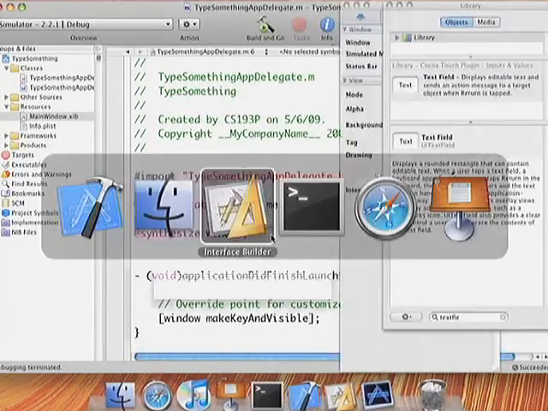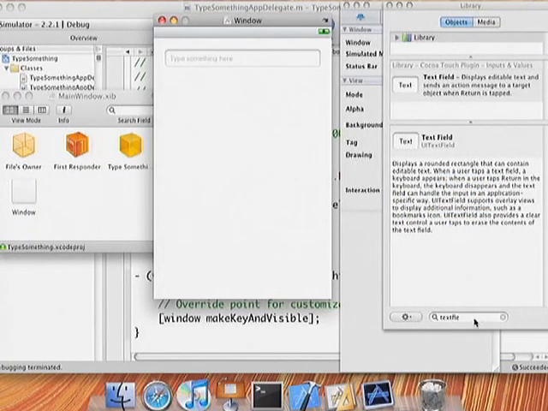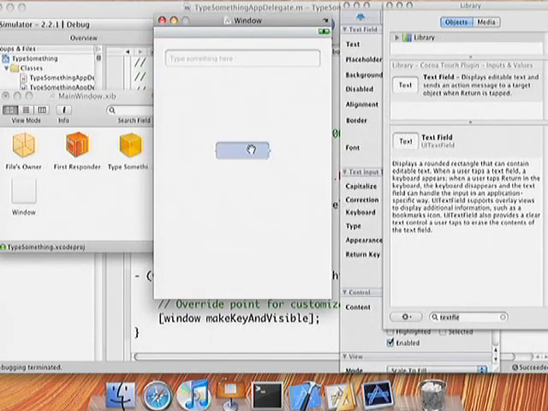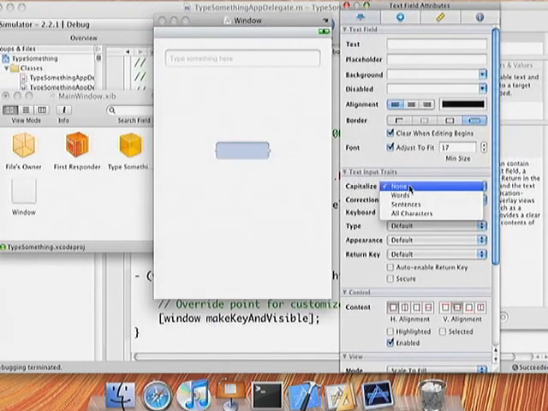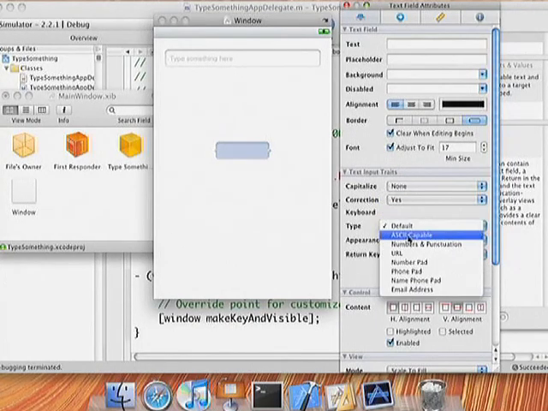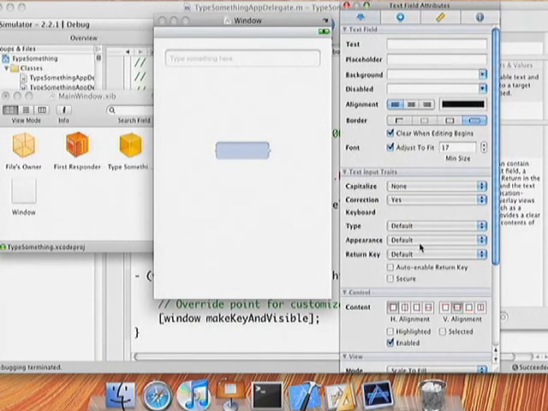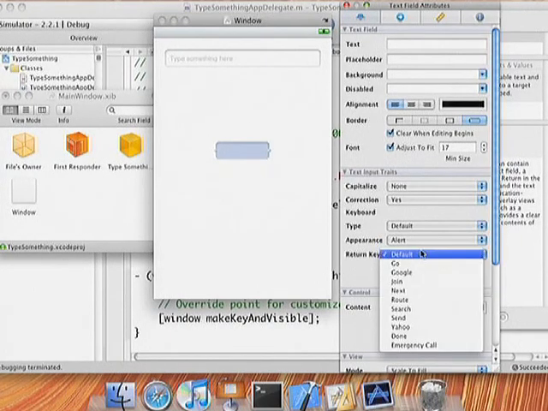Now, if I go back in here and set up a different text field, drag another one out here, and we've got no capitalization, auto correction. We'll go with the default one again. Alert, you probably don't want to do this in most places in your app, but just to show you the difference.